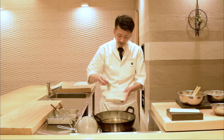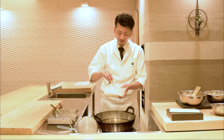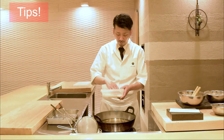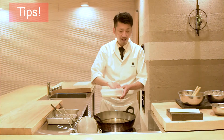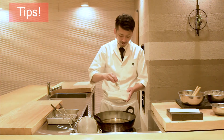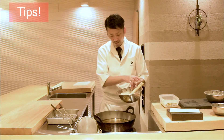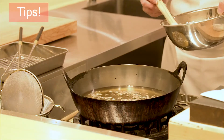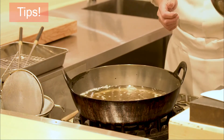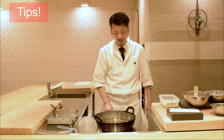We're now going to cover the shrimp with flour. Doing so will prevent moisture from escaping and it also makes the batter stick well, so be sure to do this step. The oil should be around 180 degrees Celsius. It's 180 degrees Celsius if the batter sizzles when you put it in — use this as a measure when checking the temperature.